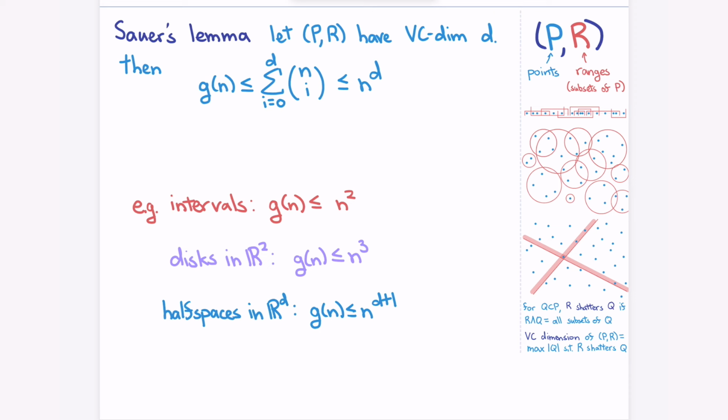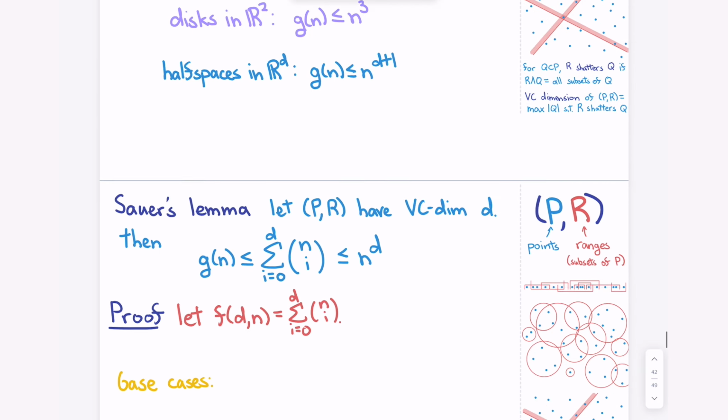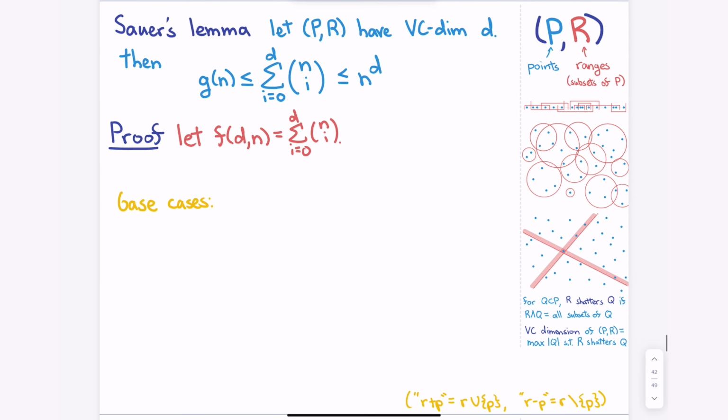All right, so but what I really want to do is Sauer's lemma. If some range space has VC dimension D, then it has polynomial growth n to the D. That's maybe not too surprising because you already kind of saw directly that disks have n cubed and intervals have n squared, right? But okay, so that's what we'll do in the last 5 minutes. Okay, this is not so randomized. This is just some discrete geometry.